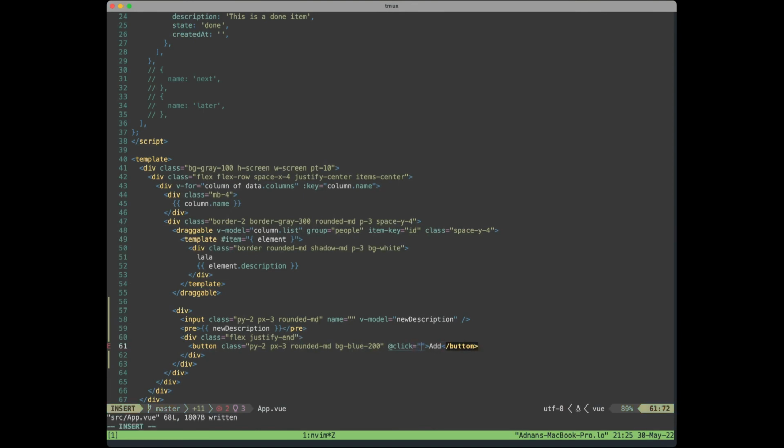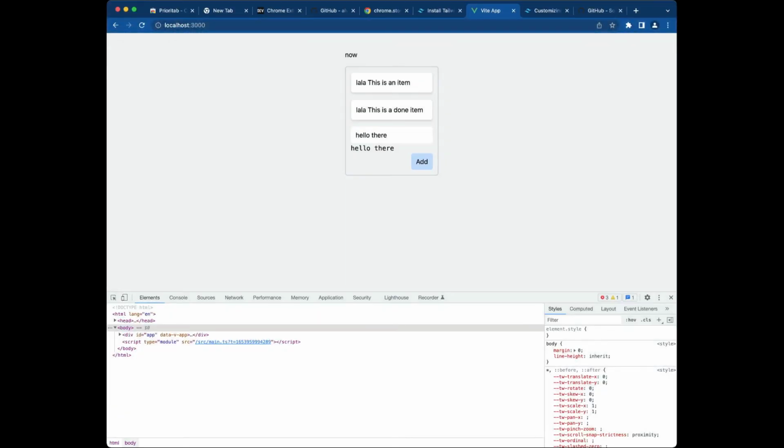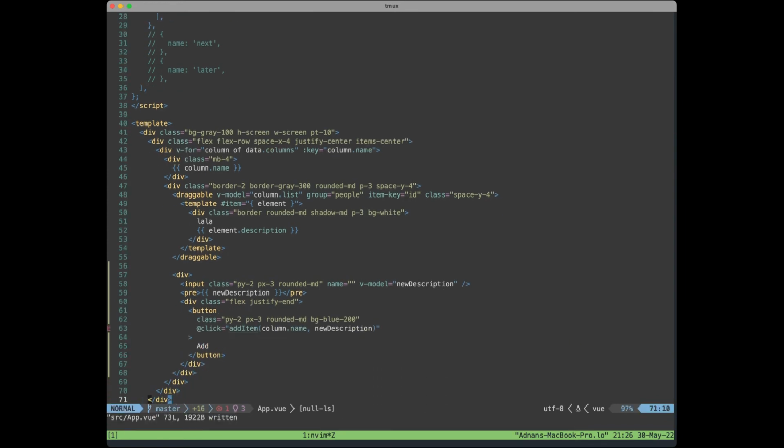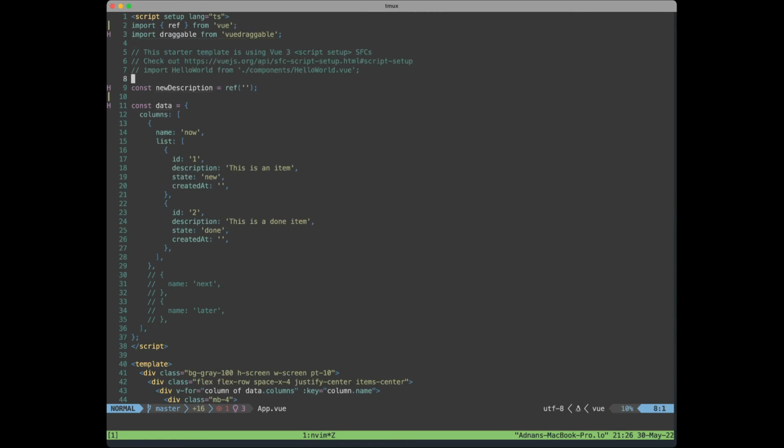And so I'm going to have an add item function. I need to pass it which column it's in, so that would be column name. And then, what else do we need? That's it, I think. We'll make the function a bit more functional, so at the time it gets added, we'll just pass it the new description as well. So we'll have add item.